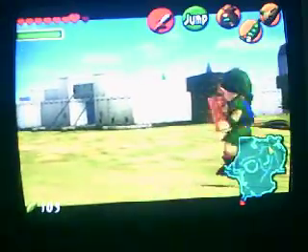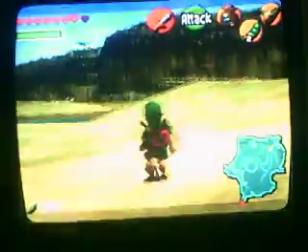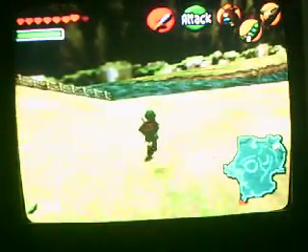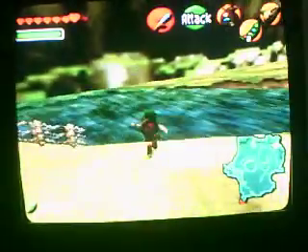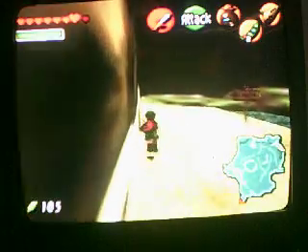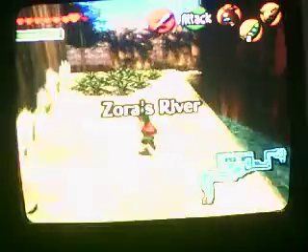I wish it was the Legend of Zanek, so I can go much faster. Actually, even better, I wish Link had an option to transform into Sonic. That way you can go faster in Hyrule Field and in any other place, mostly Hyrule Field. So big. Alright, Zora's River.